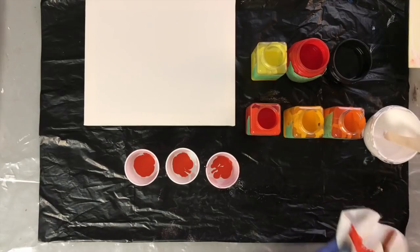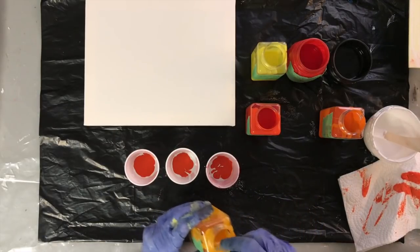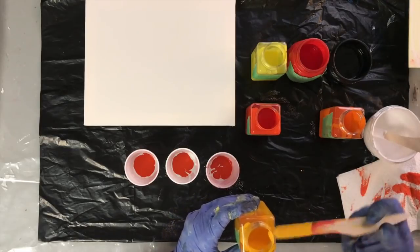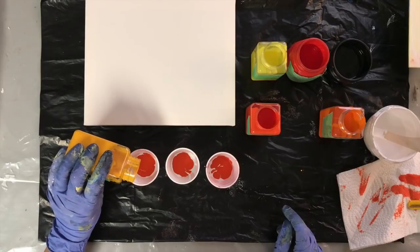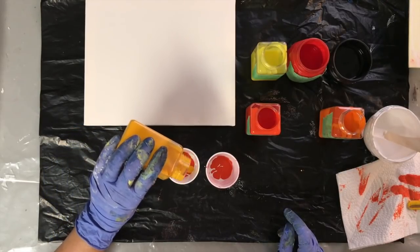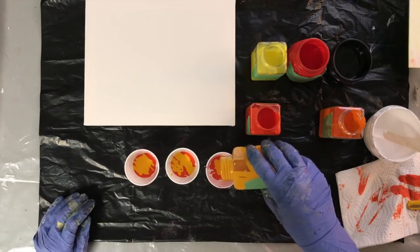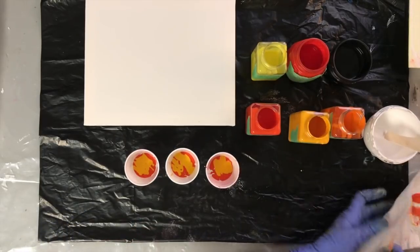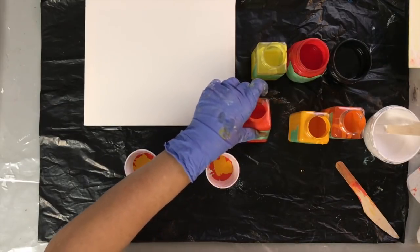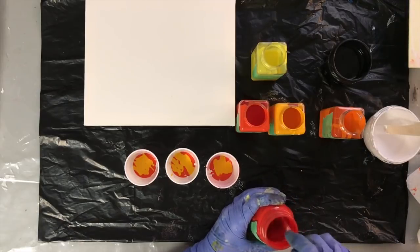Plastic off. What should I do next? I'll do some yellow. What did I do? I did this one and I did this one. I will do red. Give that a stir.